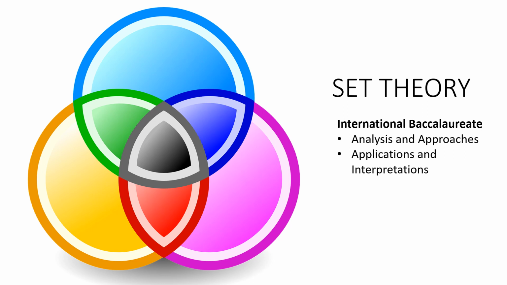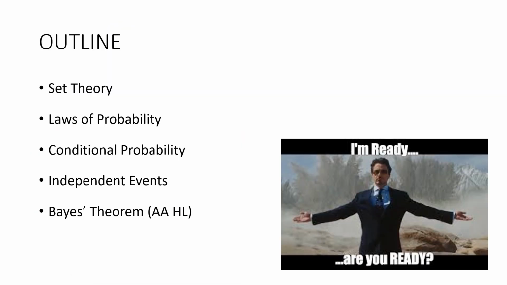Hi Year 11. This is the topic of probability for the International Baccalaureate DP courses, Analysis and Approaches, and Applications and Interpretations. In this topic, we're going to cover set theory, laws of probability, conditional probability, independent events, and Bayes' theorem. And in this first lesson, we're going to look at set theory.